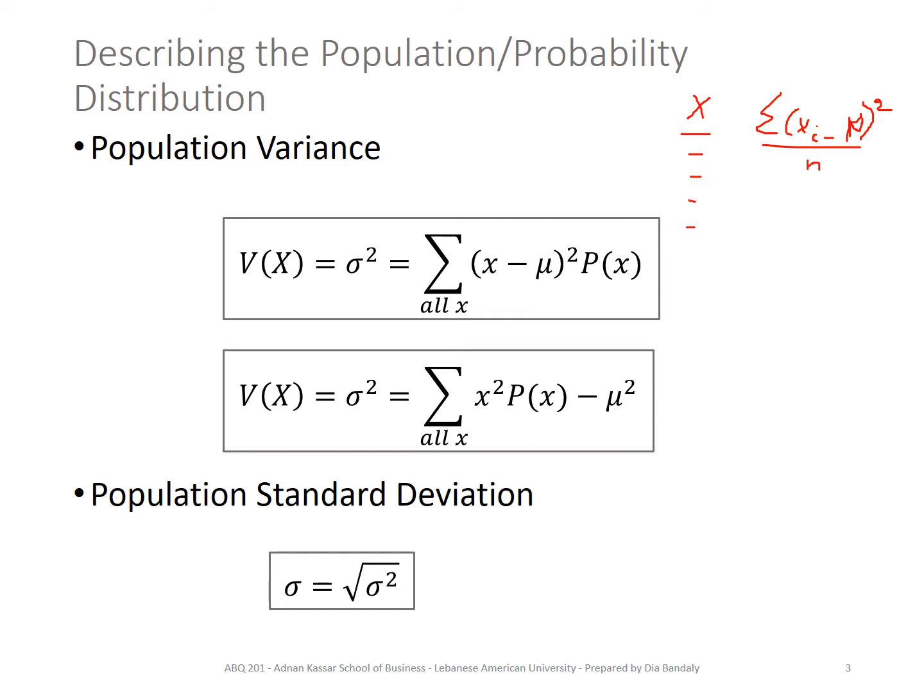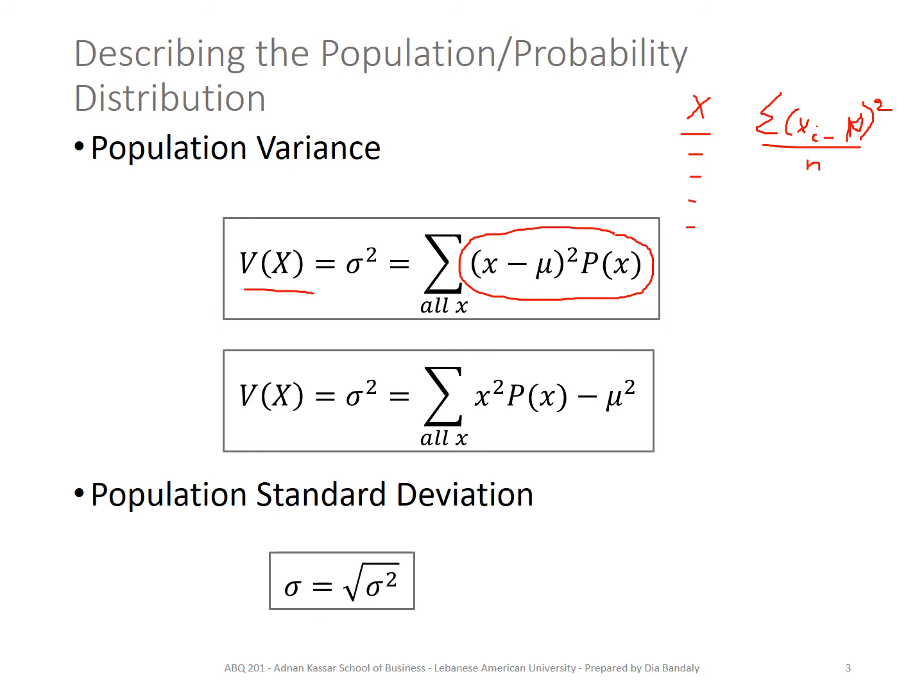Now when the different values of X occur at different rates, which means they have different probabilities of occurrence, instead of using the simple average, we're using the weighted average. You see, it's exactly the same logic that we have used in the mean in the previous slides. So whenever we have a probability distribution and a probability for every value of X, this is how we find the variance of the population.